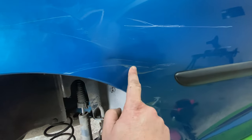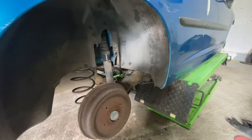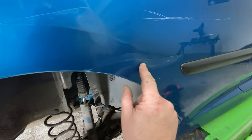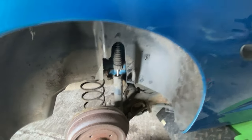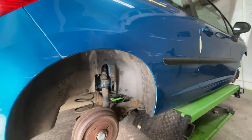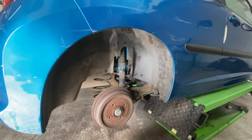And it's a little bit in here as well, which I can't get to, because you just saw me take the inner liner off the wheel arch, and I managed to get behind and tap in here, so I managed to get that out pretty well. But here it goes up and stops about that much behind, and then I can't get any further. This is exactly where it is, and it's double skinned, so I can't actually get to that point. So I think I'm going to leave it like that. I don't want to make it worse. Sometimes with this, if you tap it the wrong way, you can actually make it a bit worse and it will pop back in.